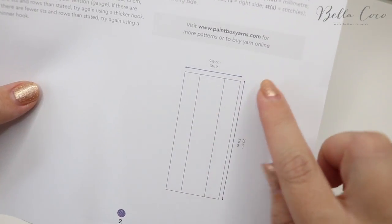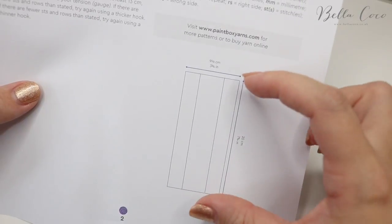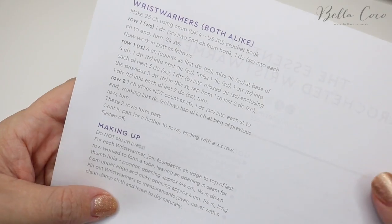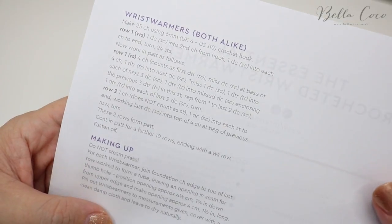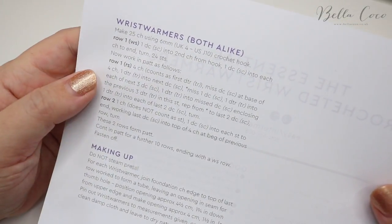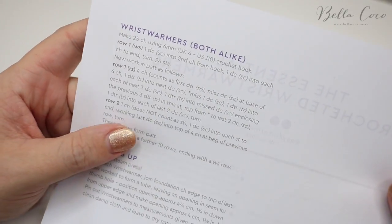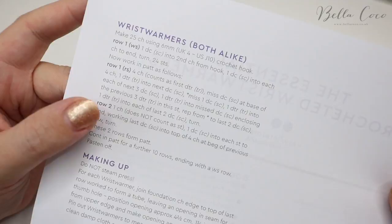And then finally, it's giving you details here of how your work is going to look once you've built it up. So we're going to build a long thin section and then connect it together to make the wrist warmer. So now we have the actual pattern itself, which is a fairly simple pattern to follow, which is one of the reasons why I chose this one. And you're just going to do exactly the same for each wrist warmer. So I've already made one up. I'm going to show you how I do the second one now.